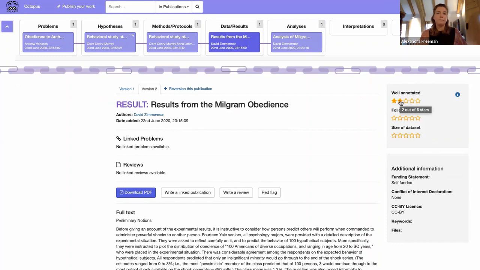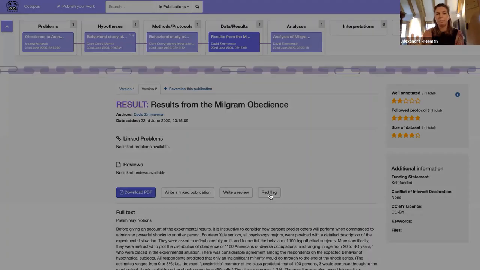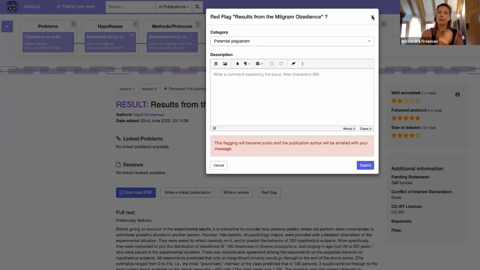And in fact, funders could look, we've got rating here as well on the right hand side. So we have rating on predefined criteria that allow us as a scientific community to define what good means for a particular type of publication. And we've got red flagging. Michael mentioned Elizabeth Bik. Well, here is an example of where you could flag content that is potentially plagiarism or any other kind of real problem with the publication. And funders could look for well-rated and well-reviewed publications and offer to fund the next step, perhaps even offering funding to several groups simultaneously to carry it out, which would increase reproducibility.